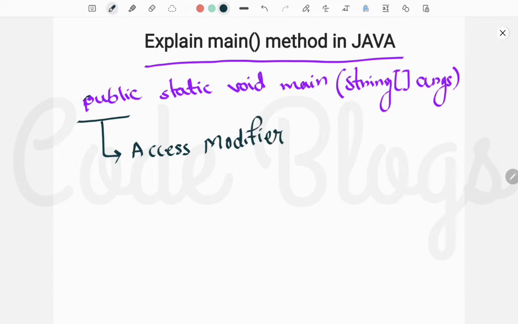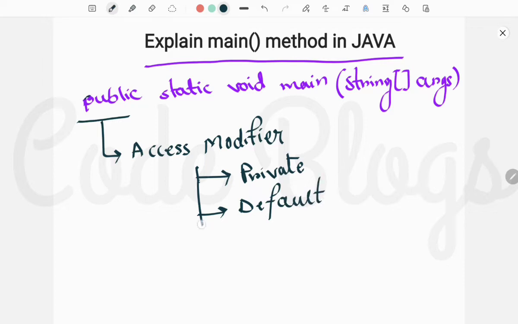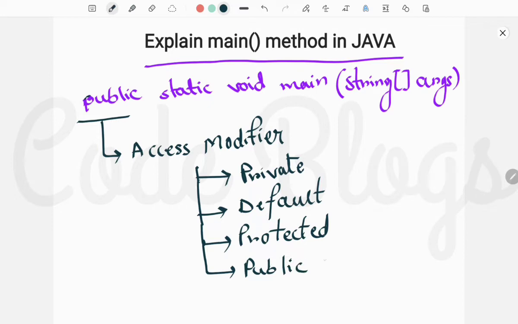There are a total of 4 types of access modifiers present in Java: private, then default, then protected, and then last of all public. Public is the most generous and private is the most restricted.